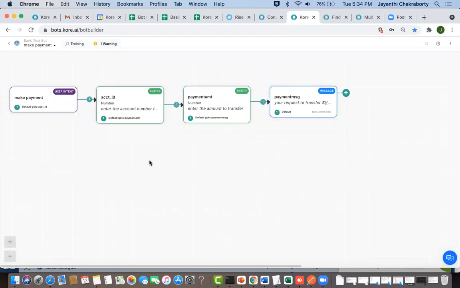When the bot is prompting the user for the payment amount, the user says, I have provided an incorrect account ID. Or the user says, I want to change the account number. Or the user says, can I use another account number?